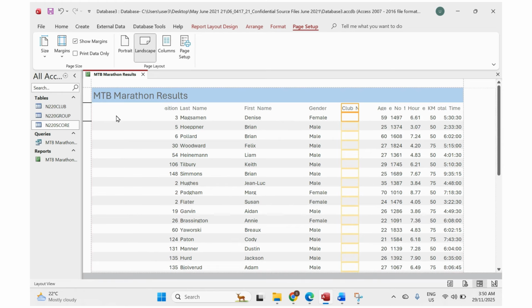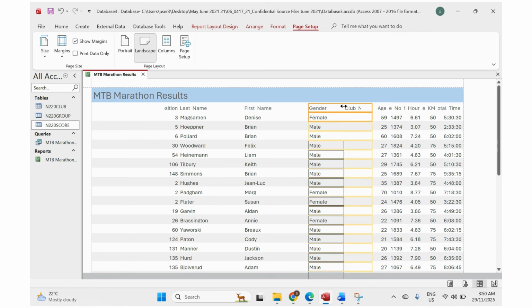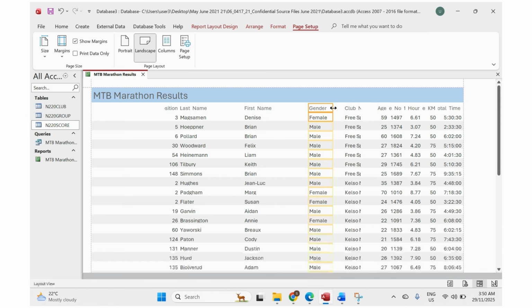And make sure it's not overlapping or else you will get confused. Like now, I put my club name. Suddenly my club name has no data here. This is because the gender hides my club name. So I select the gender and minimize it so that I can see my club name. There you go. Now let's do this quickly.